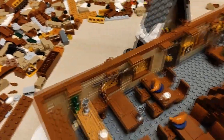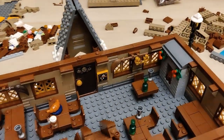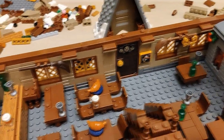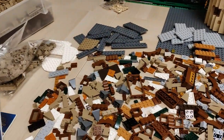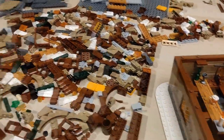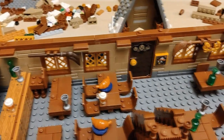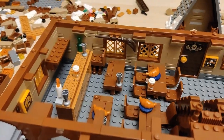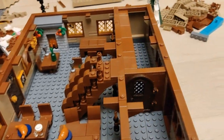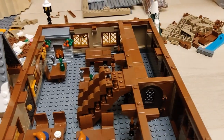Next I'm going to work on adding ornaments on the walls — I've added some mistletoes here — and there are going to be three broomsticks hanging up: one here, one here, and a third one of a different color which I'm going to place on the second floor mounted on the wall. There are also some stickers from the set I haven't figured out yet whether to place. The next thing to work on is this closet over here and what exactly is going to be inside.